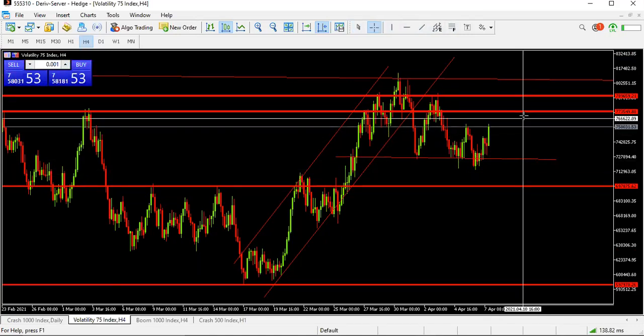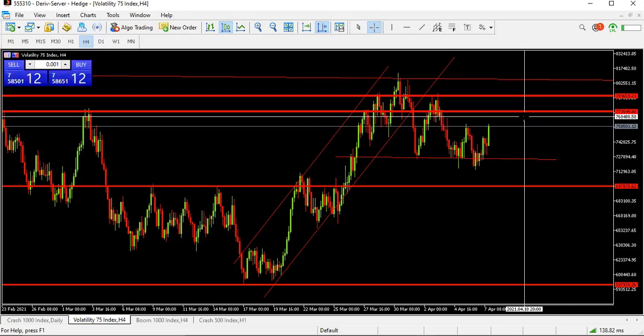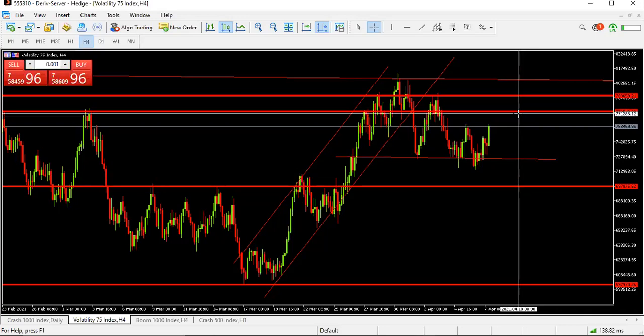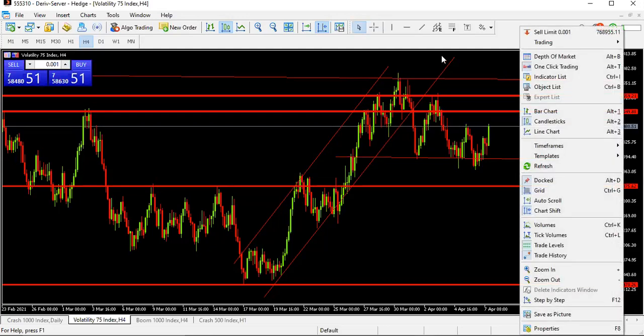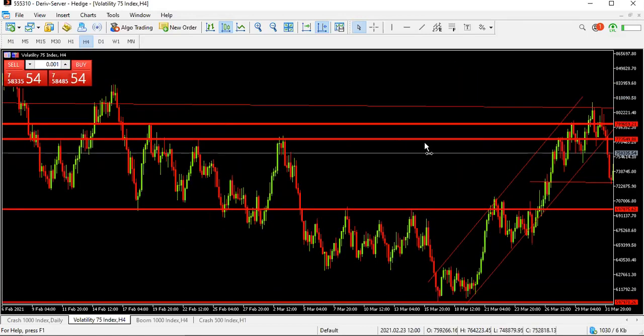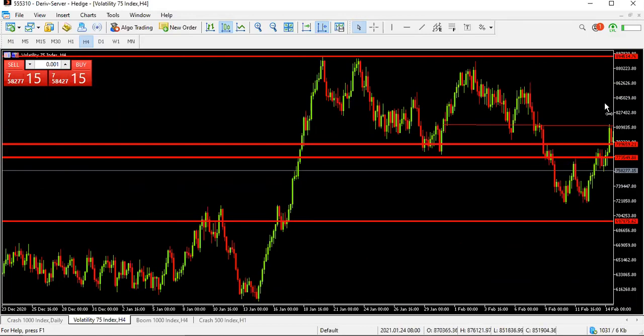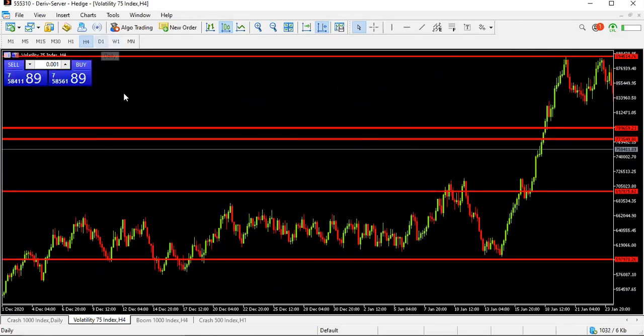Then your take profit will be here, a very, very few pips close to the zone. You don't want to put a take profit here. You can just take your profit here, close your laptop, play with your wife, play with your kids, do your job, read your books, and do anything you want to do with your life. Just place a trade based on these turning points. It's a very simple and easy trading strategy.